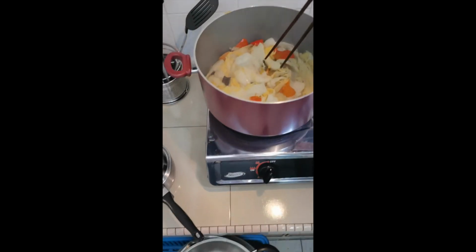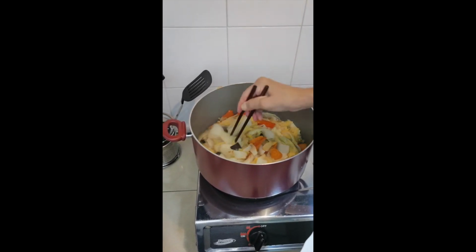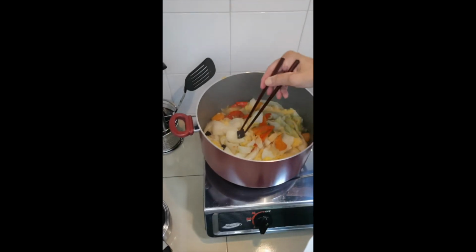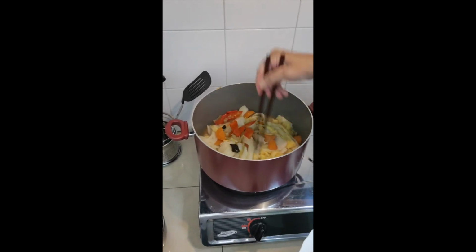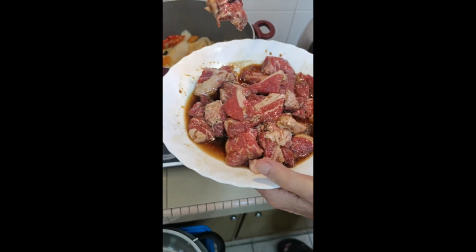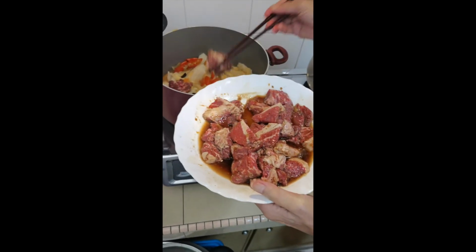See, after boiling for an hour, you see the water dries. You see the vegetables become very, very soft. Everything, you can see the chili, the onions, everything there. Now everything is well marinated, very soft. Now after 1 hour of marinating, I'm going to put the beef in piece by piece. Don't just dump it in. Just put piece by piece.